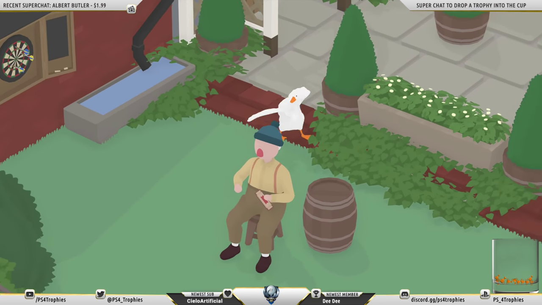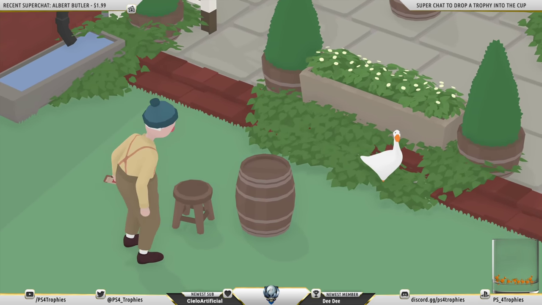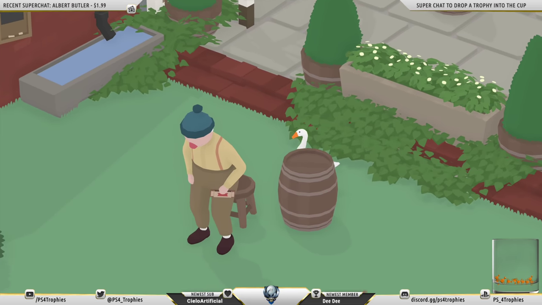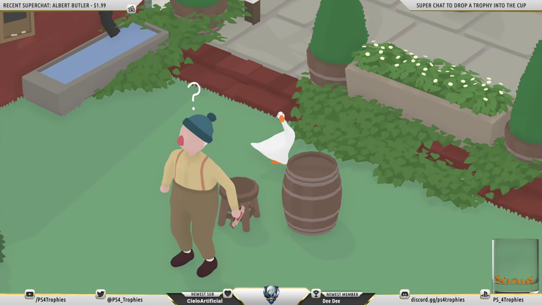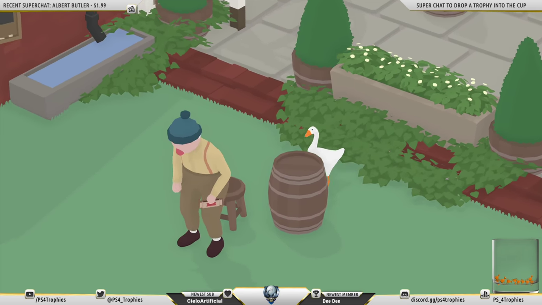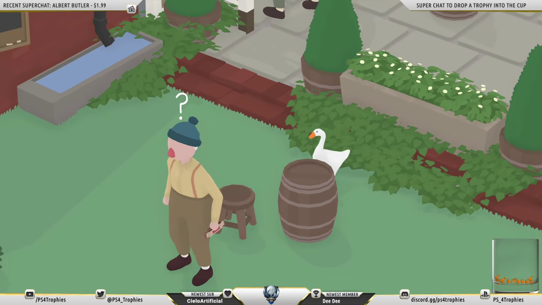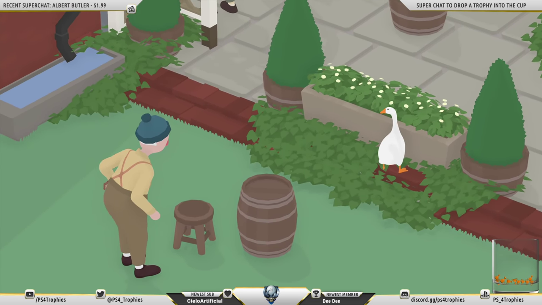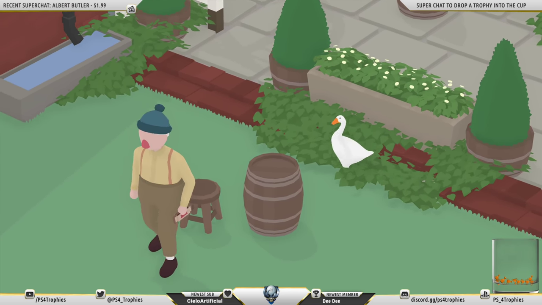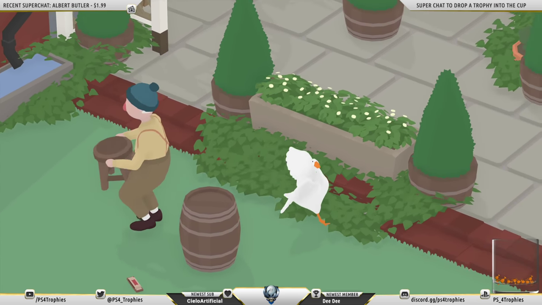Ugh. Sorry, let's do that again. I wasn't ready. Oh! Too late. So I'm gonna sprint as I'm grabbing this. Oh, you know what? I think I can grab onto it first, and then as he's about to sit, then sprint. Maybe you can't do that.